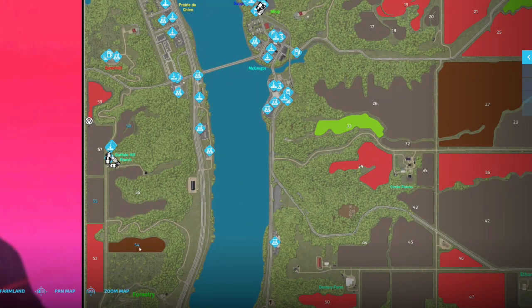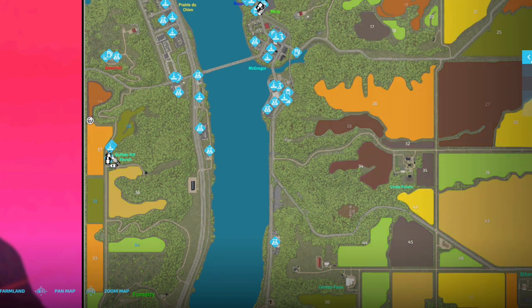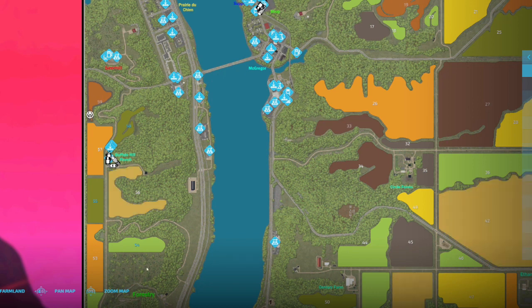But our 3 fields don't need plowed. This one I kind of forgot about. It is still in very good condition as far as growth goes. Ooh, 55 is about ready to pop as far as getting harvested, which looks like we have planted as soybeans. Yep. 55 and 58 are soybeans. 56 there, which kind of shows that I don't own it, but I do, is wheat. And 54 is canola.